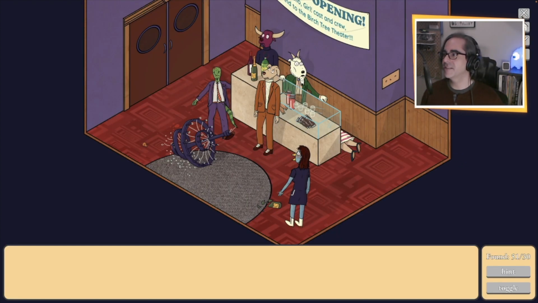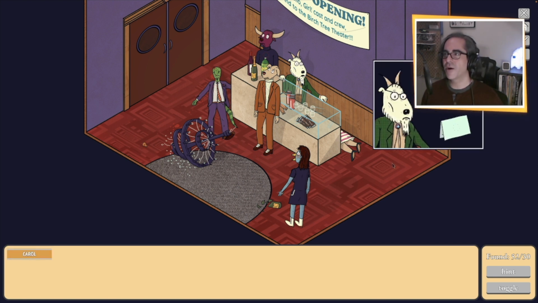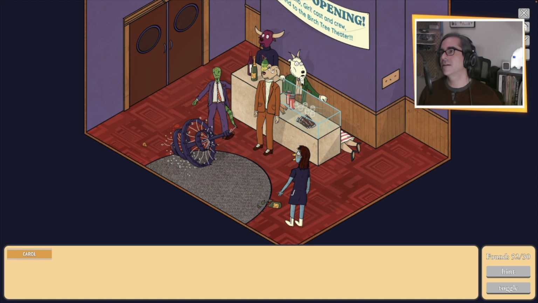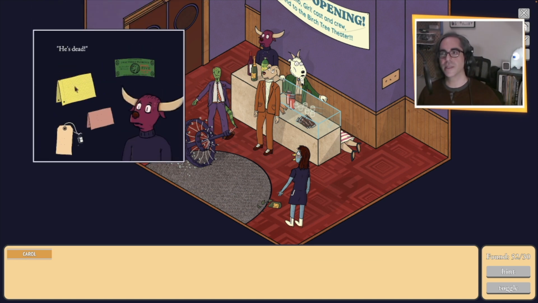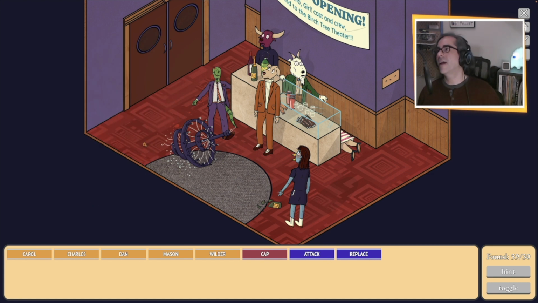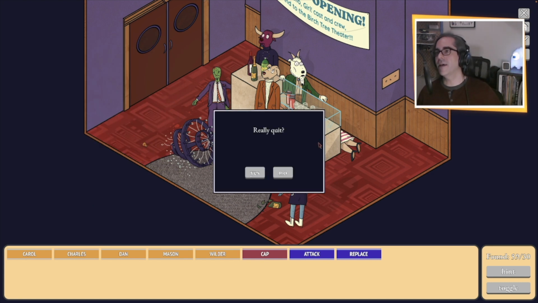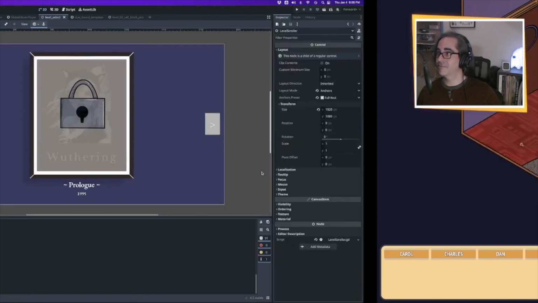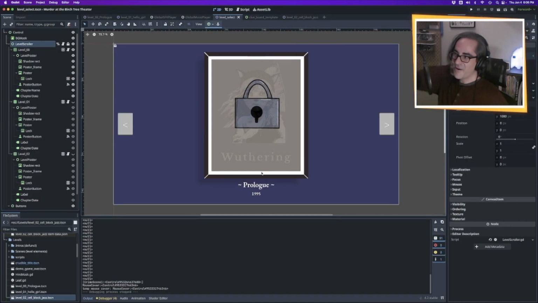But aside from that, I did change how you get out of clues. It used to work where you would click on a clue to get rid of it, and that was kind of confusing. So you now click out of it and you're done. When there's an embedded clue like this, you can just double click, boom, boom. And I've also added a quit button, so there it is.